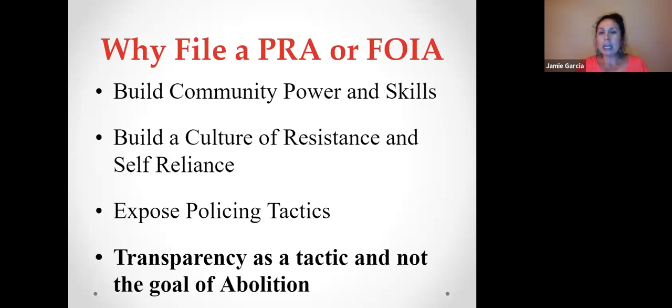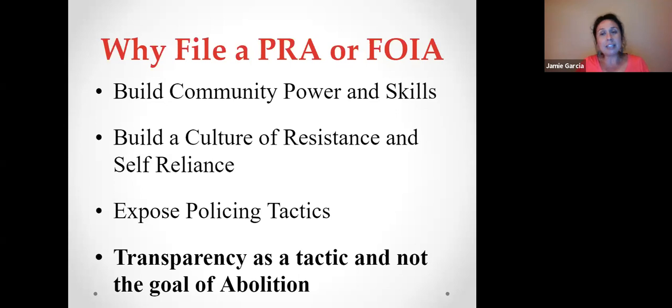experiencing law enforcement. And so when I came into wanting to file a public records request, which is like a legal document, I immediately was like, well, I'm not a lawyer. I don't have any experience in this. So why am I capable, or why would I file one, right? I knew that I needed to build community power, and I needed to build the skills to be able to continue that power, to see what law enforcement was doing.